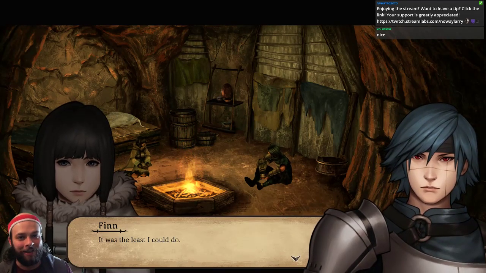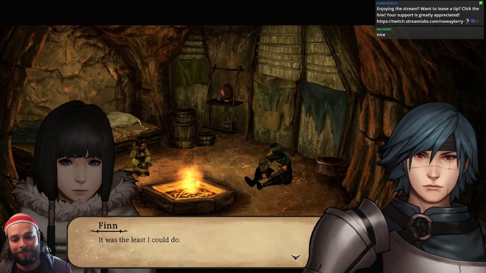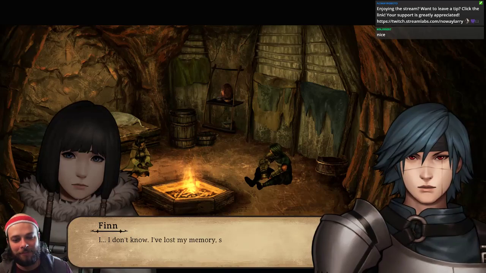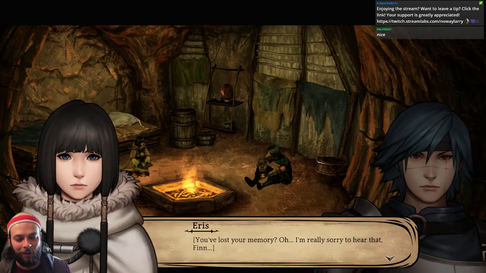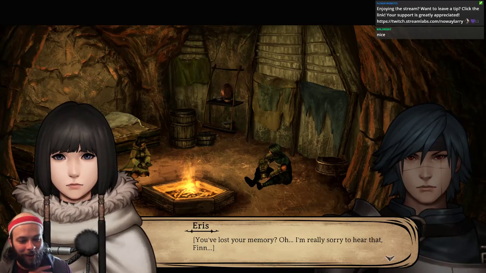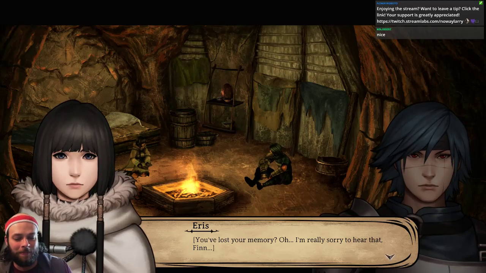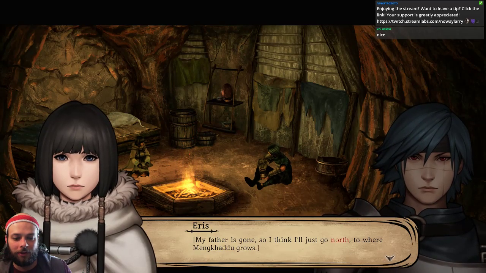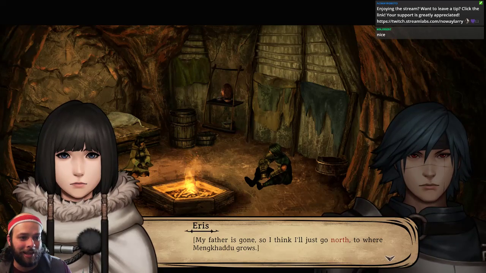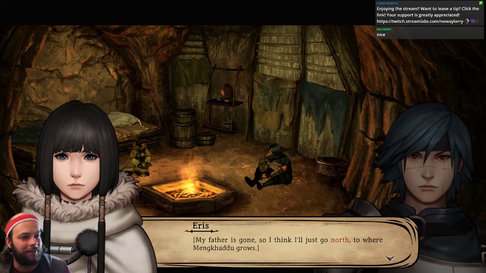More dialogue! This game needs more dialogue. Nope, mentioning lost memory again. Memory loss. Classic. Classic trope. Alright. Gonna go north to where her dad got the medicine that she took, because she needs it, because she's got some sort of ailment.